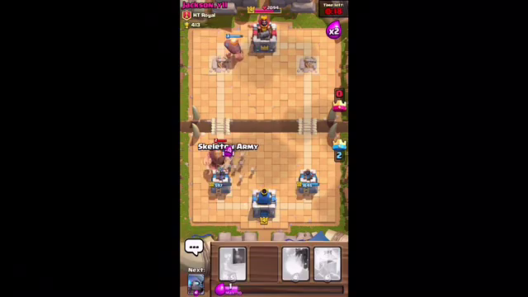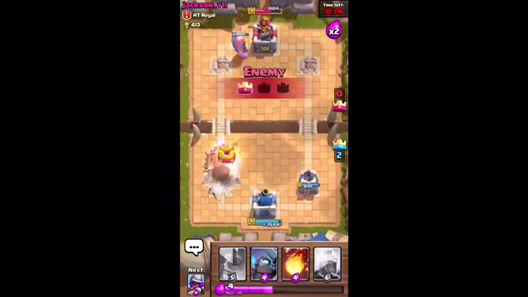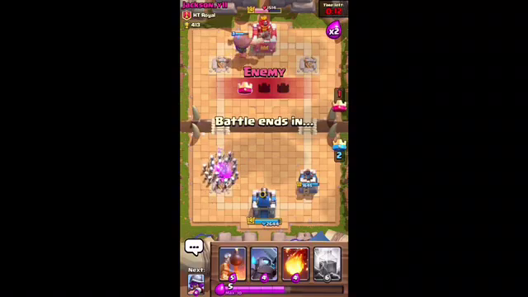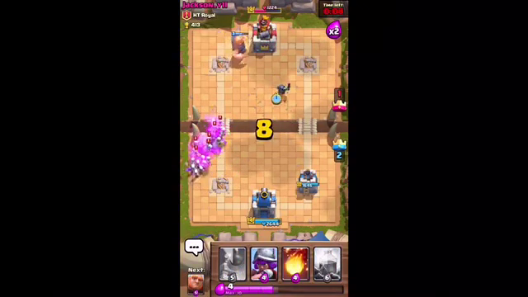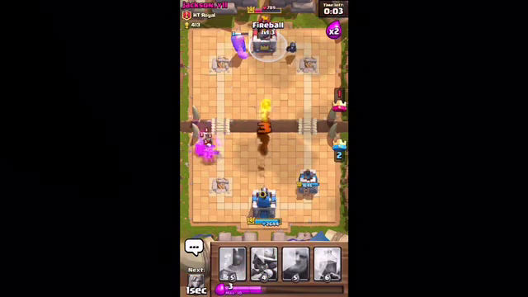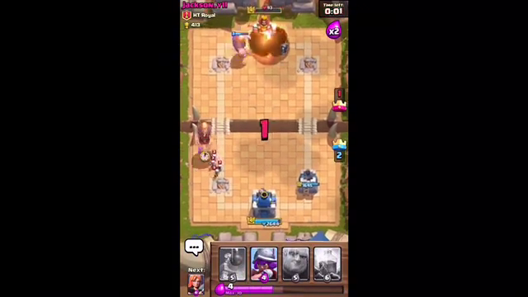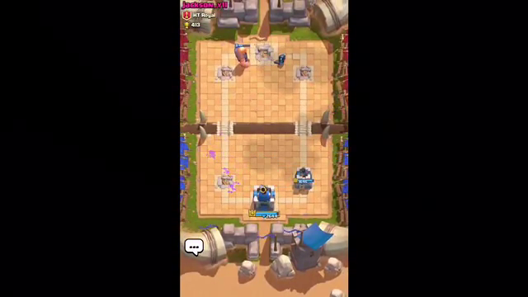So let's just place down a skeleton army just to be on the safe side, just in case. The skeleton army will take out the giant and the P.E.K.K.A. as we speak. Yeah, we got this game in the bag, guys. There's no way we lost. Just an extra fireball, just for help, just in case. Oh, we actually might be able to take it. Oh, we did! At the last second, we got 3 crowns.